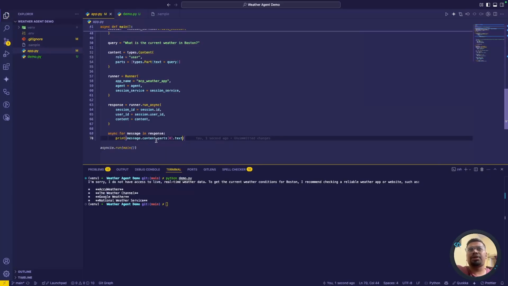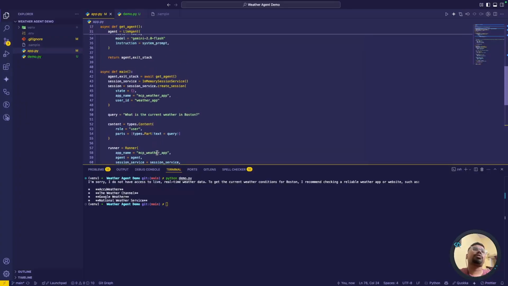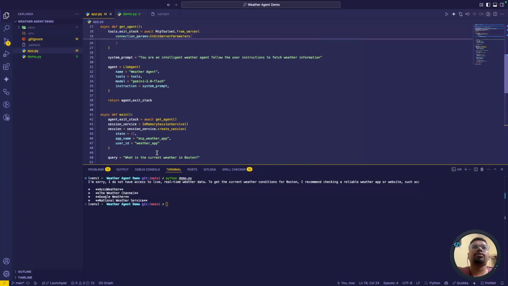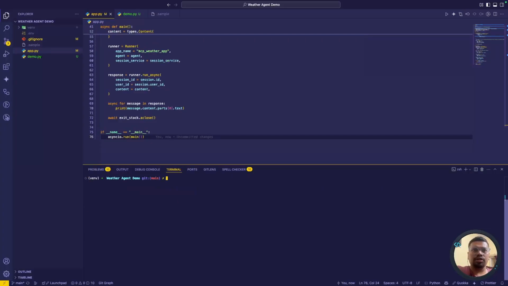I'll show you what the message dot content has, but yeah. And then once this is done, we'll exit the stack, and then it should be good. So yeah, straightforward code. What is the current weather in Boston? And let's see what this does. Python app.py.